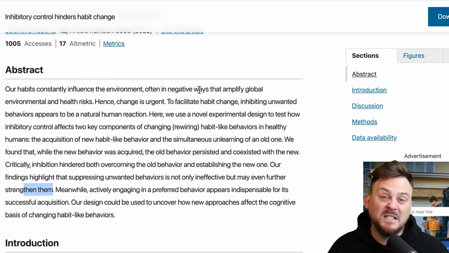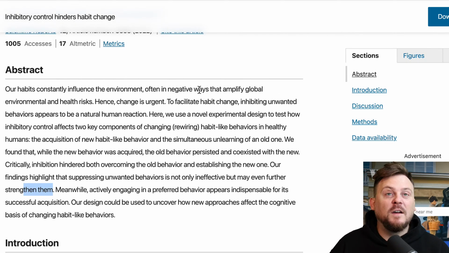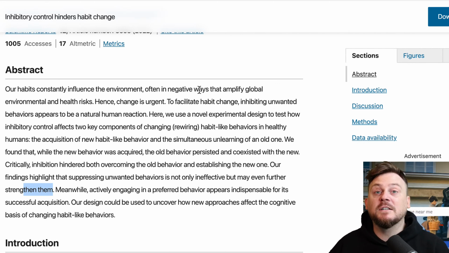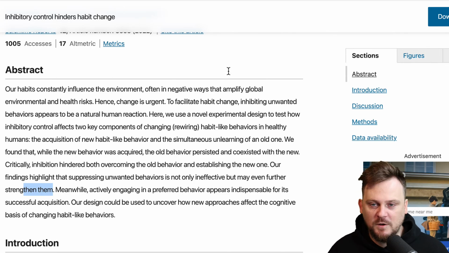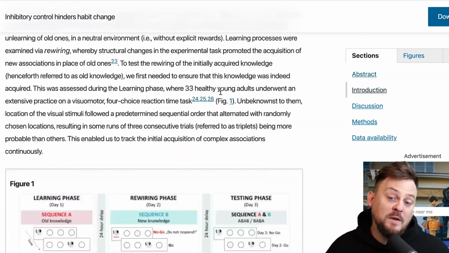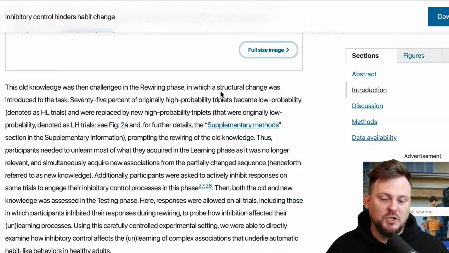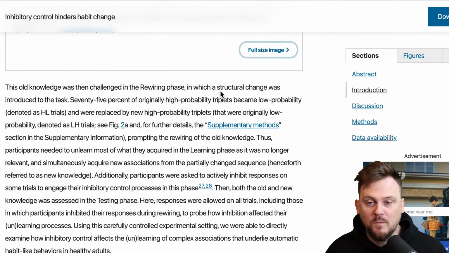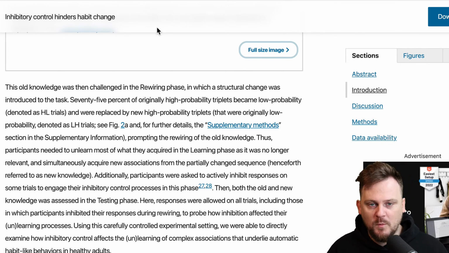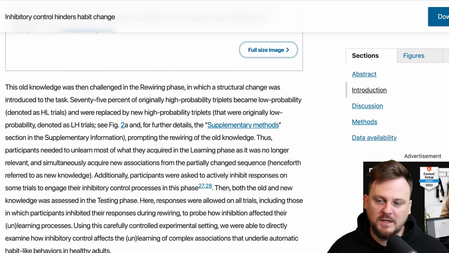So maybe that means focus more on the stuff that you want to do rather than focusing all your energy on trying to stop things that you don't want to do. And I think that's great for English learning as well. I mean, just start doing more things that are good, watch more TV shows, read more books, learn more grammar, take more courses. That's great, which is good.